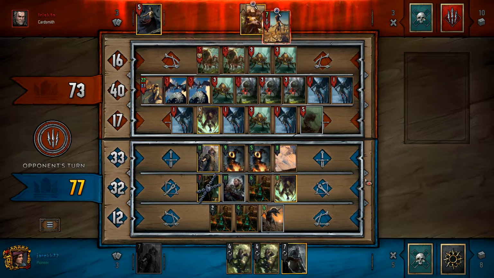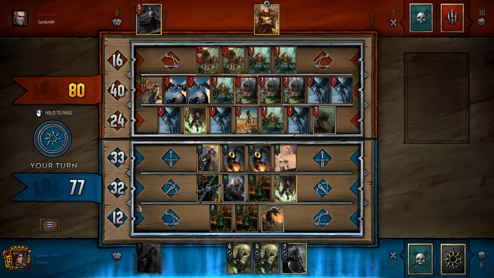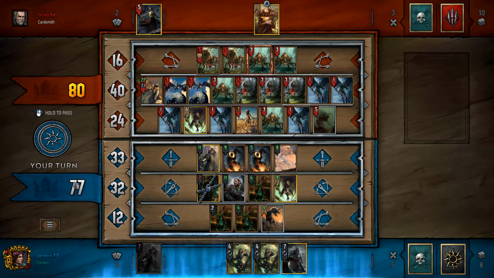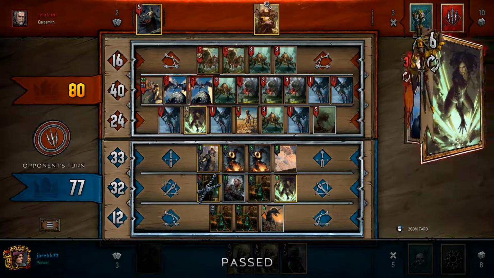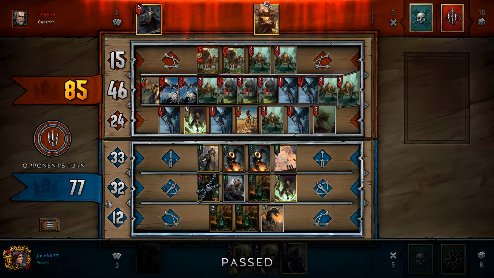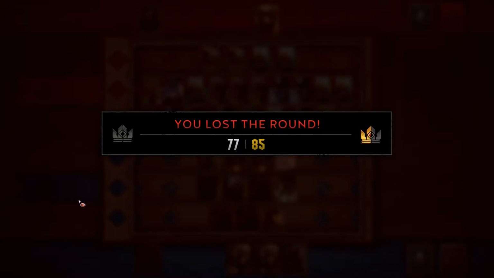Okay, that's unfortunate. I did not want him to play the Necker. I wanted him to play Unseen Elder. Alright, we're going to pass on that. Yeah, we're going to pass on that. If he would have done it the other way, that would have been the round for us. But as is, he's just generating a little too much tempo. Or, you know, he's got his engine working, basically.